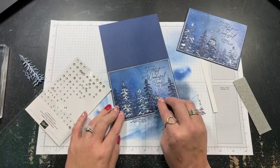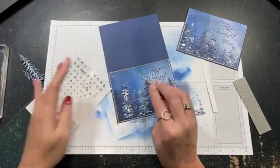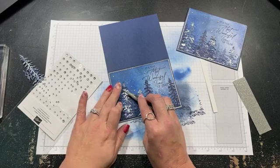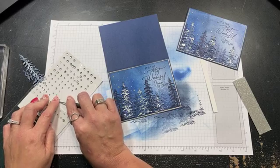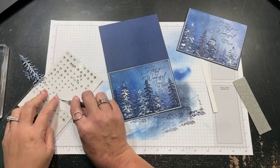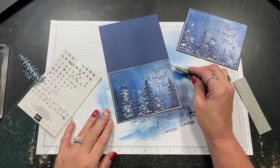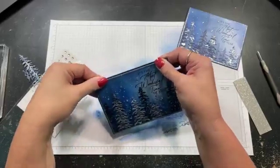Well, if I can get this one. And just put them wherever it floats your boat. Let's see, I want one down here maybe. 1, 2, 3, 4, 5. I don't know, I may not need 7 of them. Surely I do though. More bling, the more better. Isn't that the saying? I've got this one stuck to me. Come on, there we go. Where do I want it? Right there. And voila! That looks so cool.